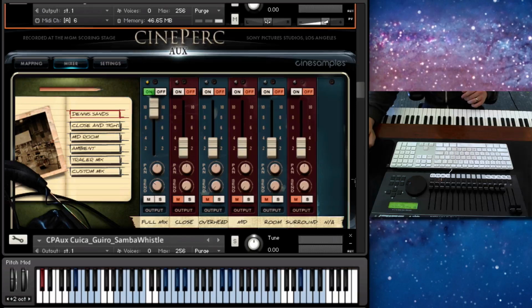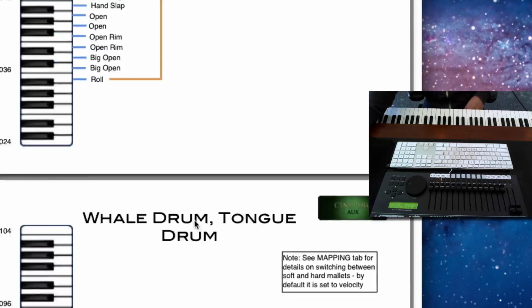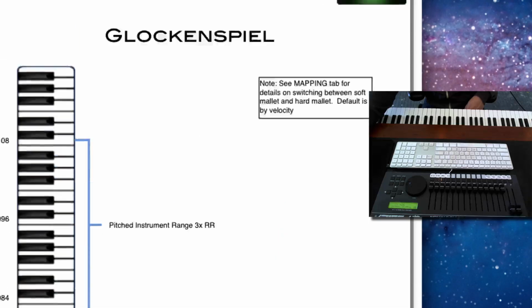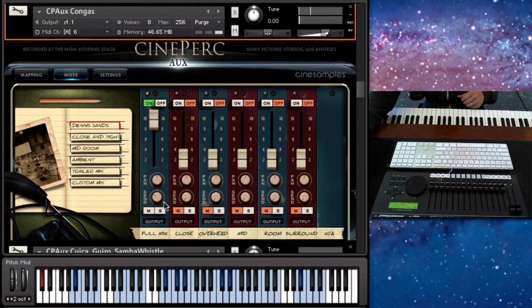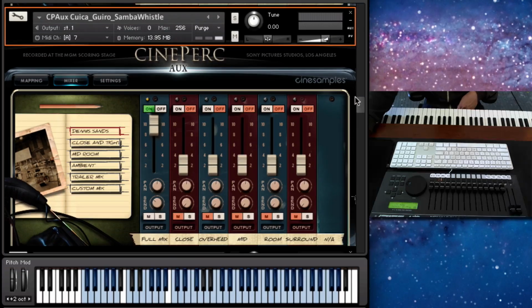Okay, congas. By the way, if you're ever curious as to how we have things mapped, make sure you check out the CinePerc manual, which is right on the CinePerc website. It has everything that you need to know about the mapping. Everything is very deeply sampled. It took forever.